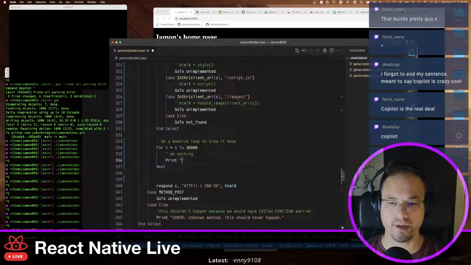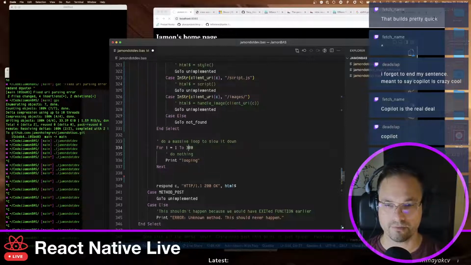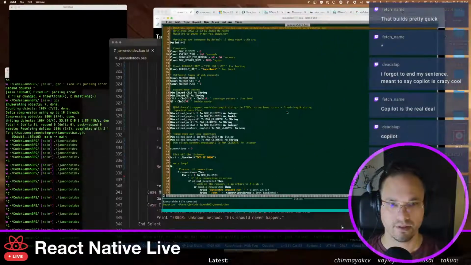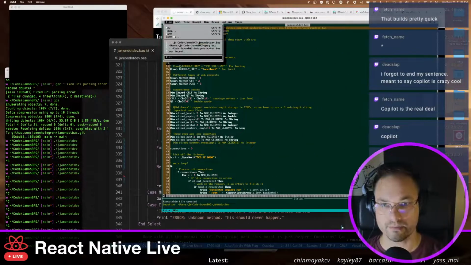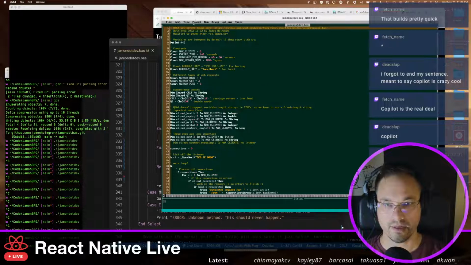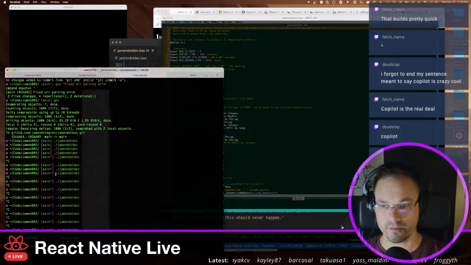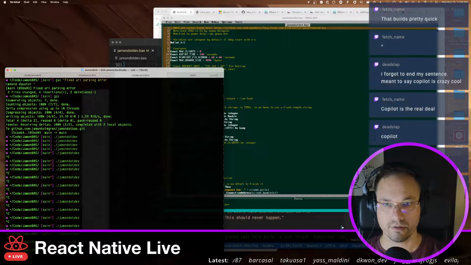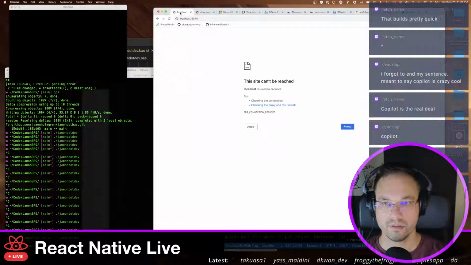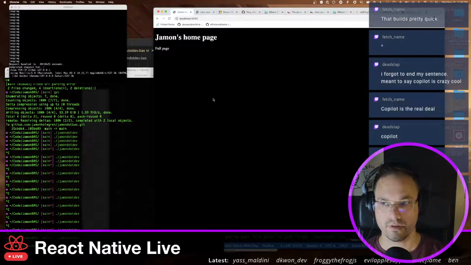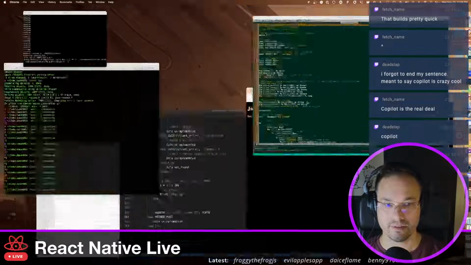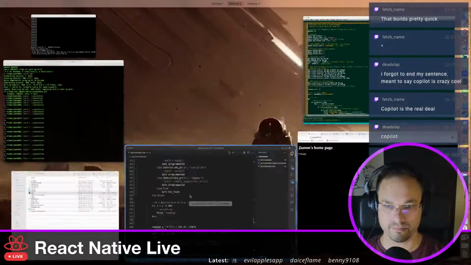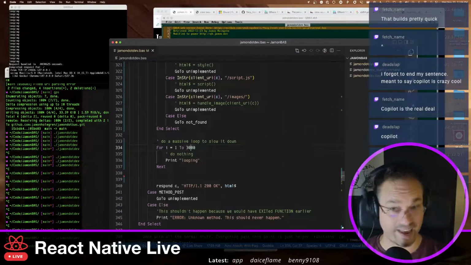Actually, I'll print something to make it quasi slow, 300 times. Because that will be slow. Okay. Run executable. That's still ridiculously fast. 3,000?